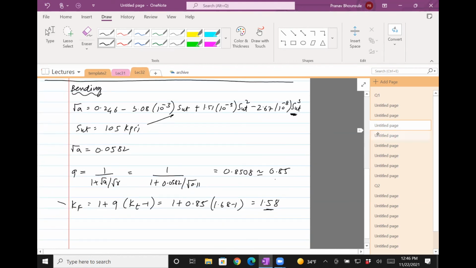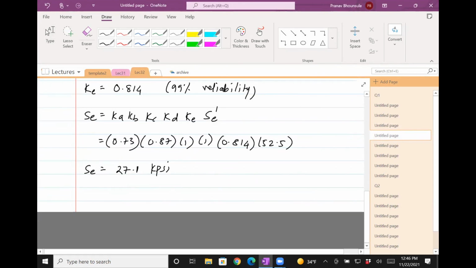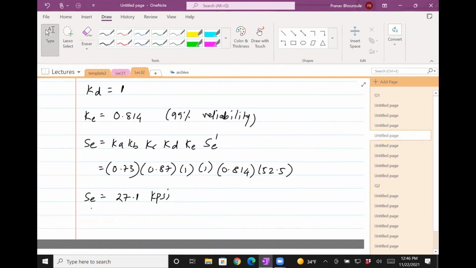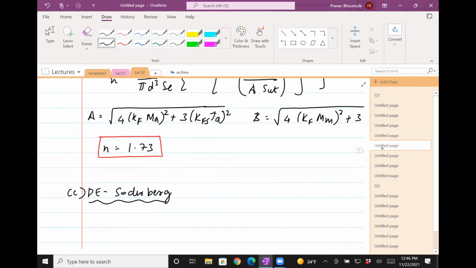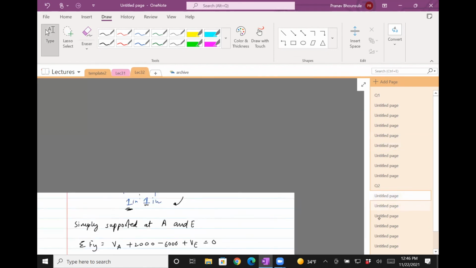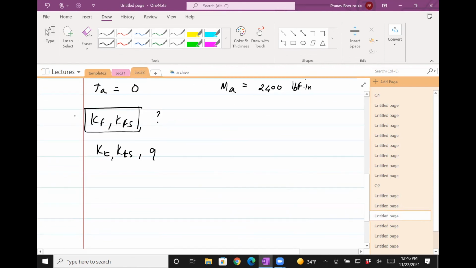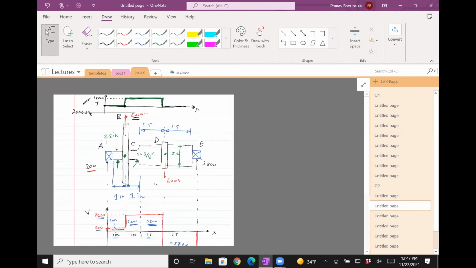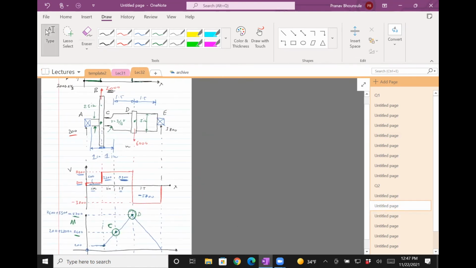And once you do that, it's the same procedure, except that here it's slightly simpler. You're already given Se, so you don't do those calculations. And then the final part is to use these equations. In the interest of time, I don't want to take another class to do this. What I will do is finish up this section, that is find these, and then use the criterion and finish the problem. But there's nothing different from the previous problem in terms of that computation. What's different is essentially this part where I had to draw the shear force and bending moment diagram, and it was not readily given to me.